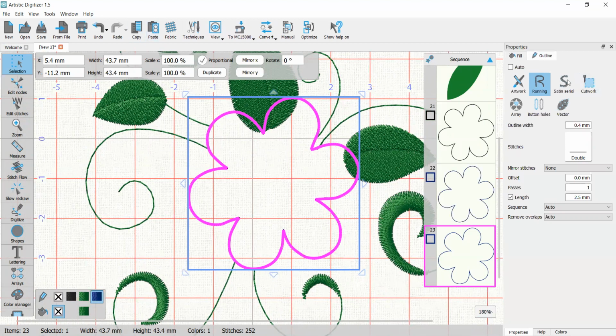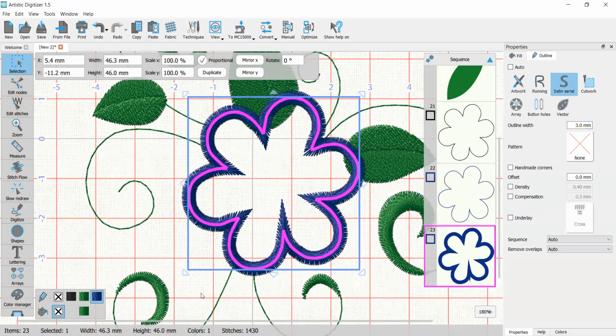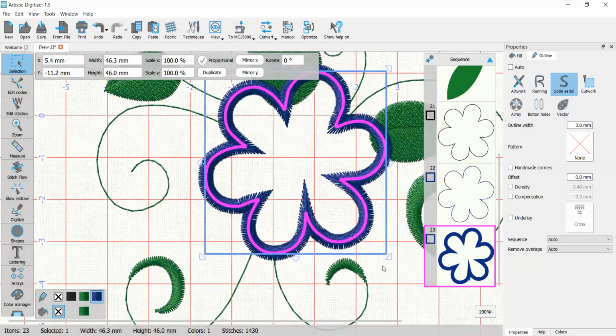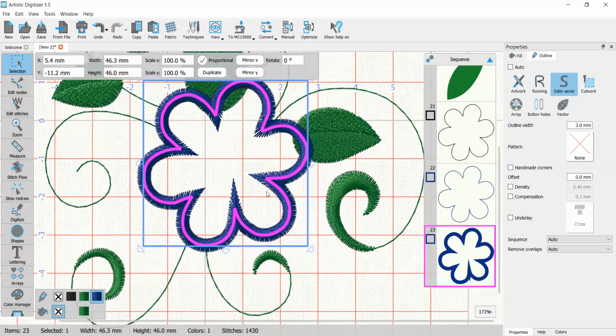This time we're going to change it to a satin stitch, and we're going to change the width to 3 mil. Now 3 mil is the stitch that I like. Some designers that I talk to like a 2.5 mil. I prefer a 3, and then some even go wider. I have seen 5 and 6 mil stitches out there. So you'll find that over time, the more confident you get in your digitizing, you'll have preferences to the size of stitches that you like working with.